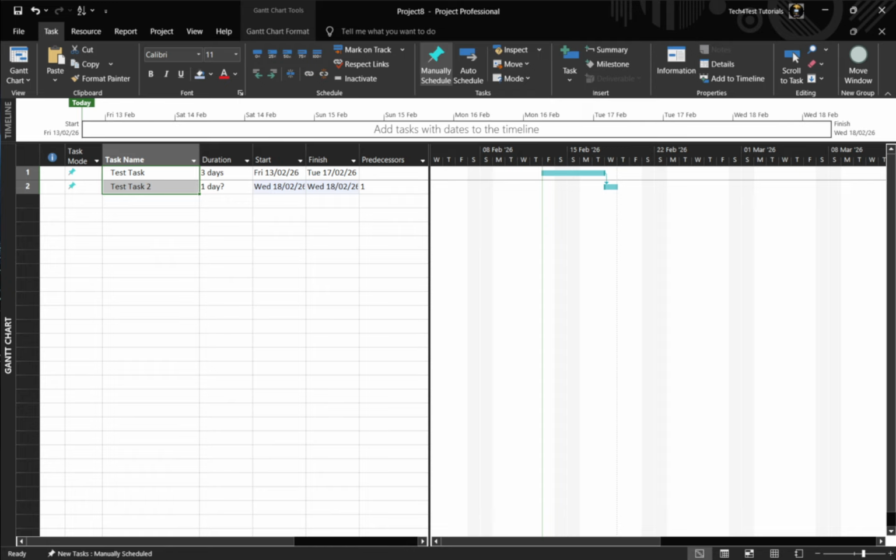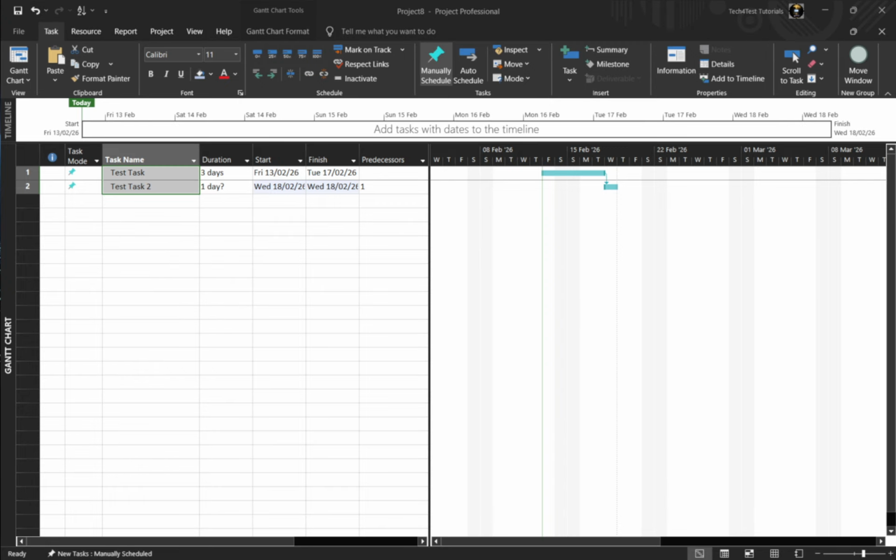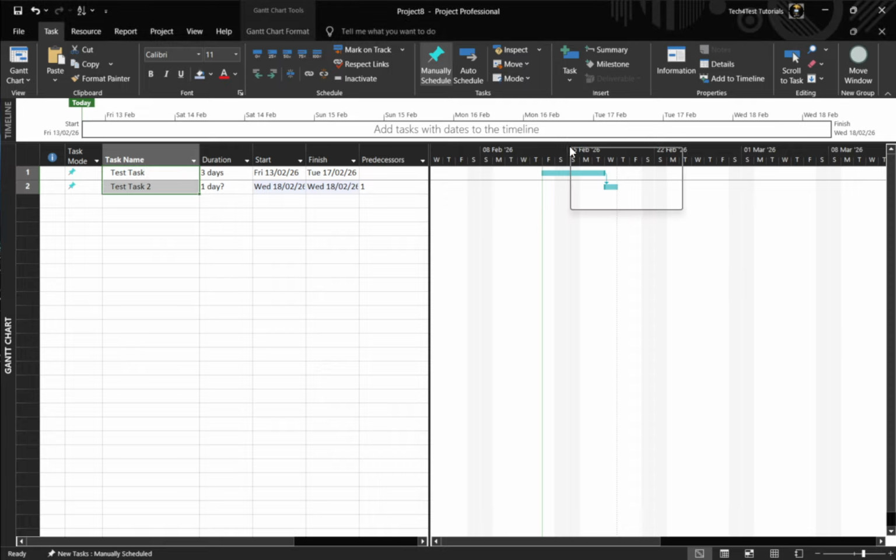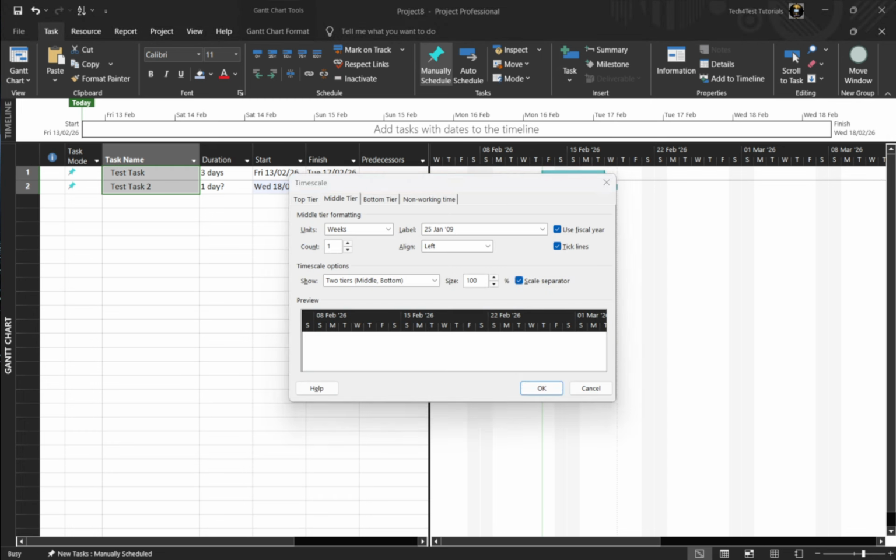A few quick tips before we wrap up. The Gantt chart view usually opens by default when you create a new project. If the chart area looks squished or hidden, drag the vertical split bar to widen it. And when you're preparing to present your plan, consider using the Gantt chart wizard, which you can add to the ribbon, to quickly apply formatting and choose what details appear on your bars.